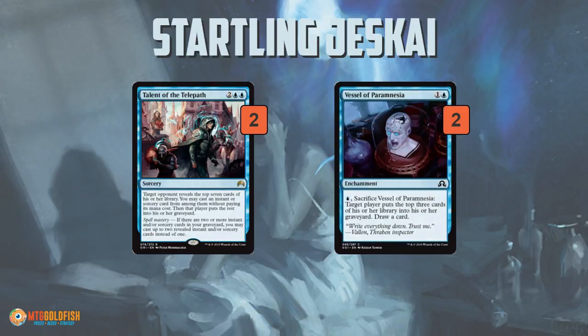And then 2 copies of Vessel of Paramnesia. Oh, the card is so bad, but in all honesty, I think it is the 3rd best mill card in Standard. So you mill 3 for a total of 3 mana, since you got to pay 2 to cast it, 1 to sack it, but you do get to draw a card, which makes it a little bit better.